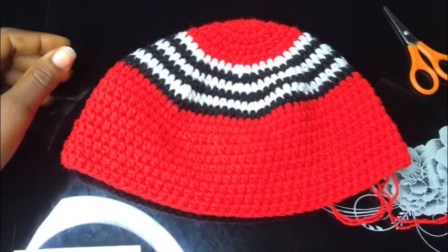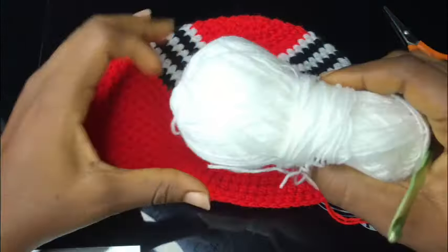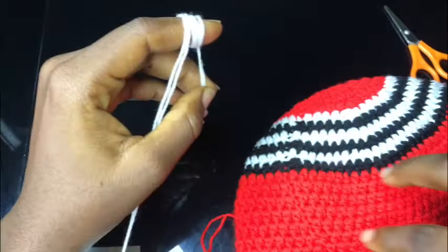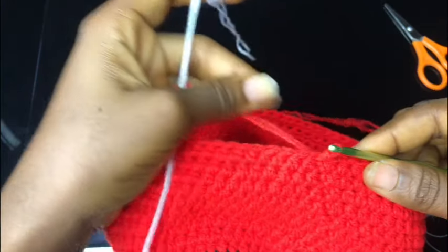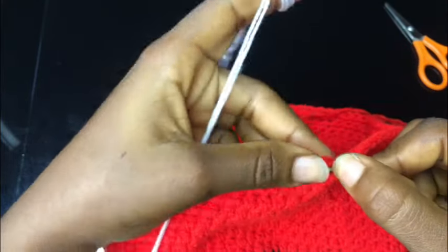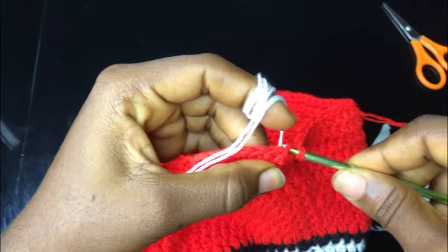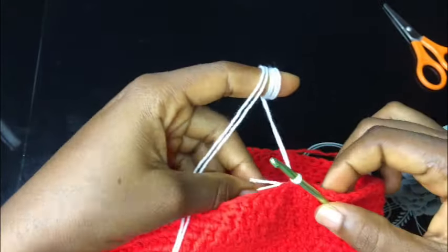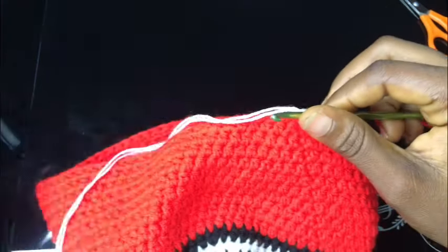I walked nine more rows. In total I have ten rows here - if you measure with your tape that's about three inches. I still want the hat to go down a little bit more, so I'm going to be introducing the white yarn. I'm still going to make a row of white, a row of black, and a row of white again. For this row of the body part, introduce the white yarn and start working normal half double crochets - one half double crochet on each chain space. Snap that off, tie the two colors together and secure the back before continuing.